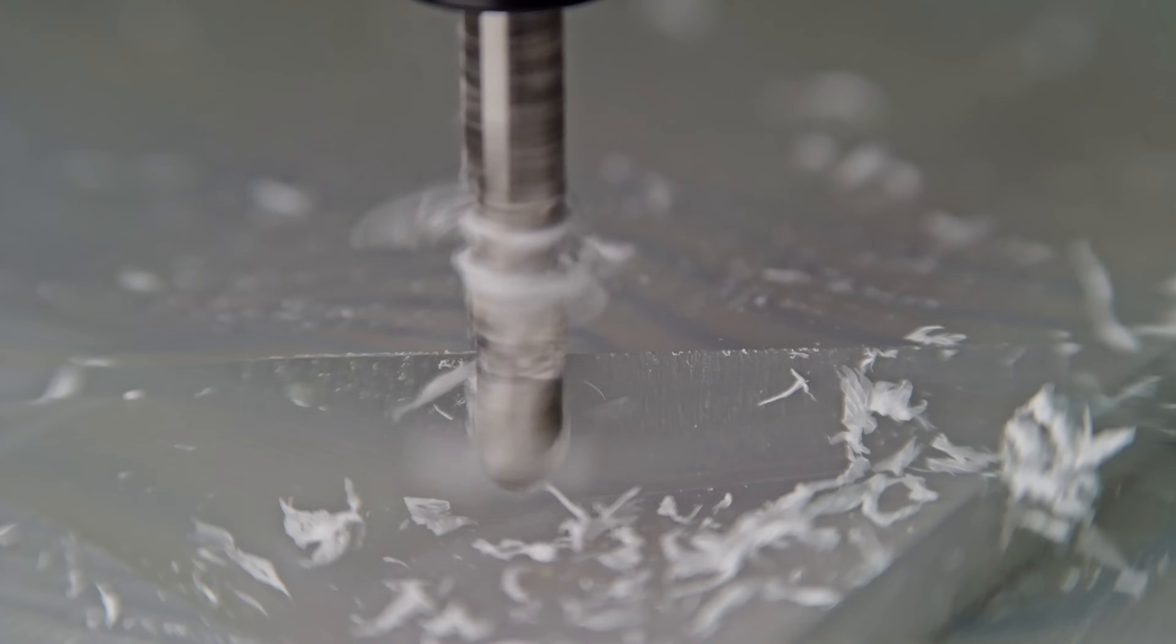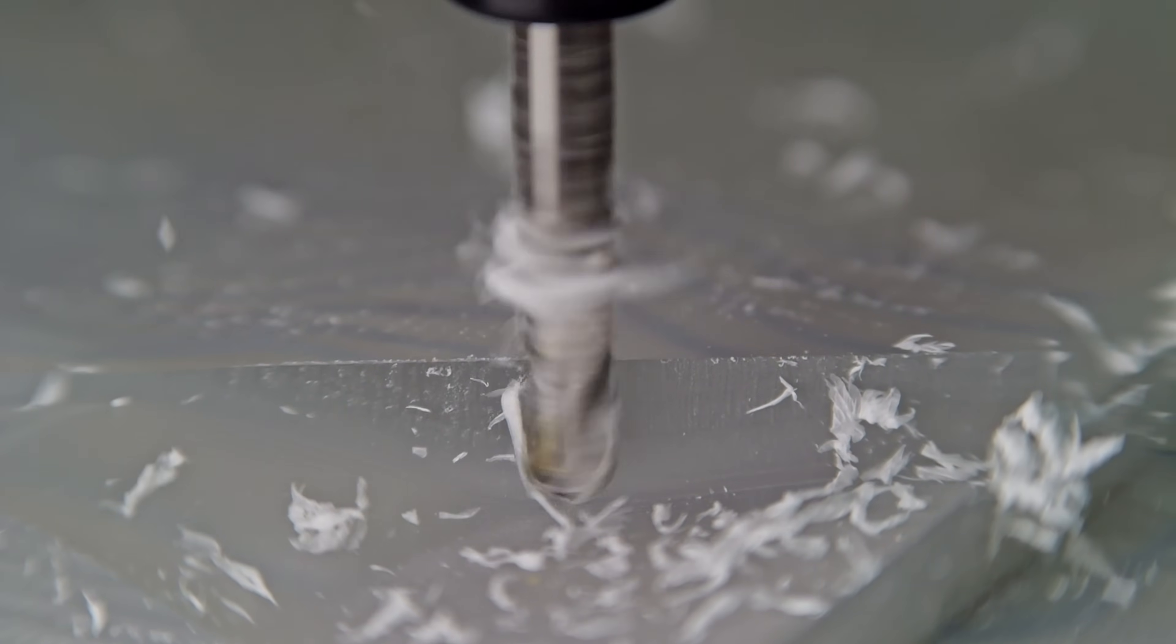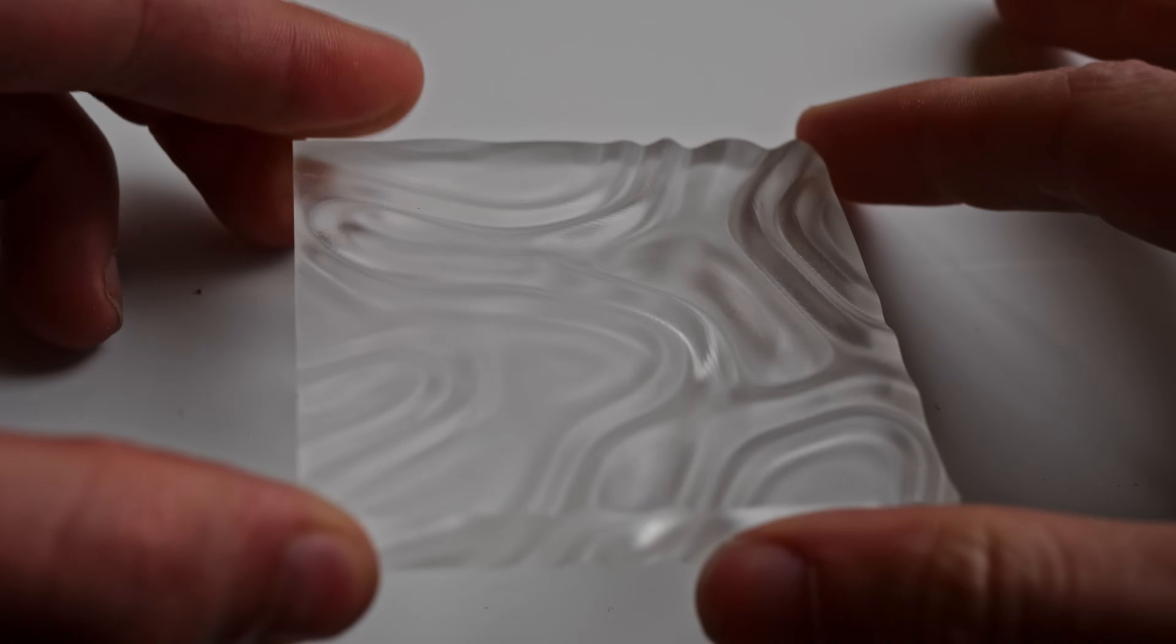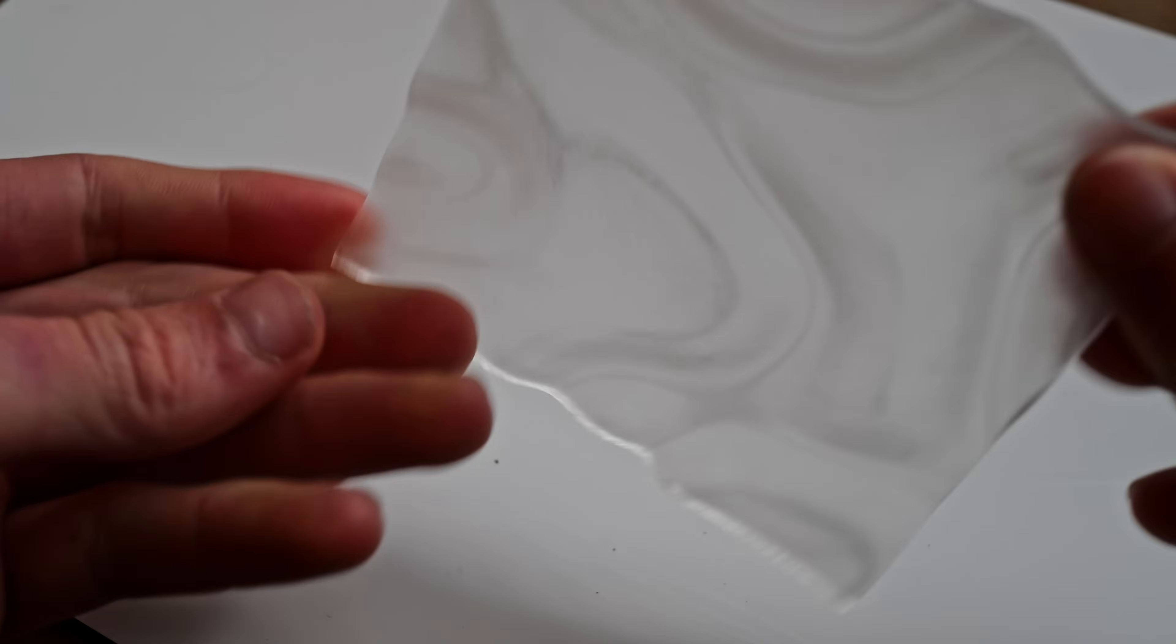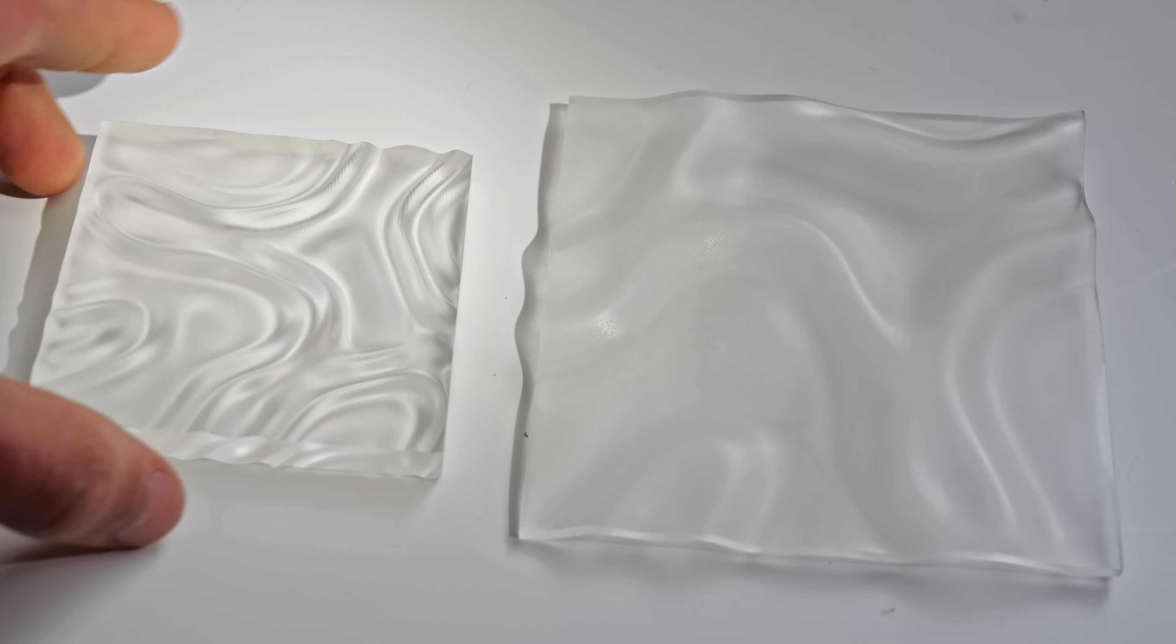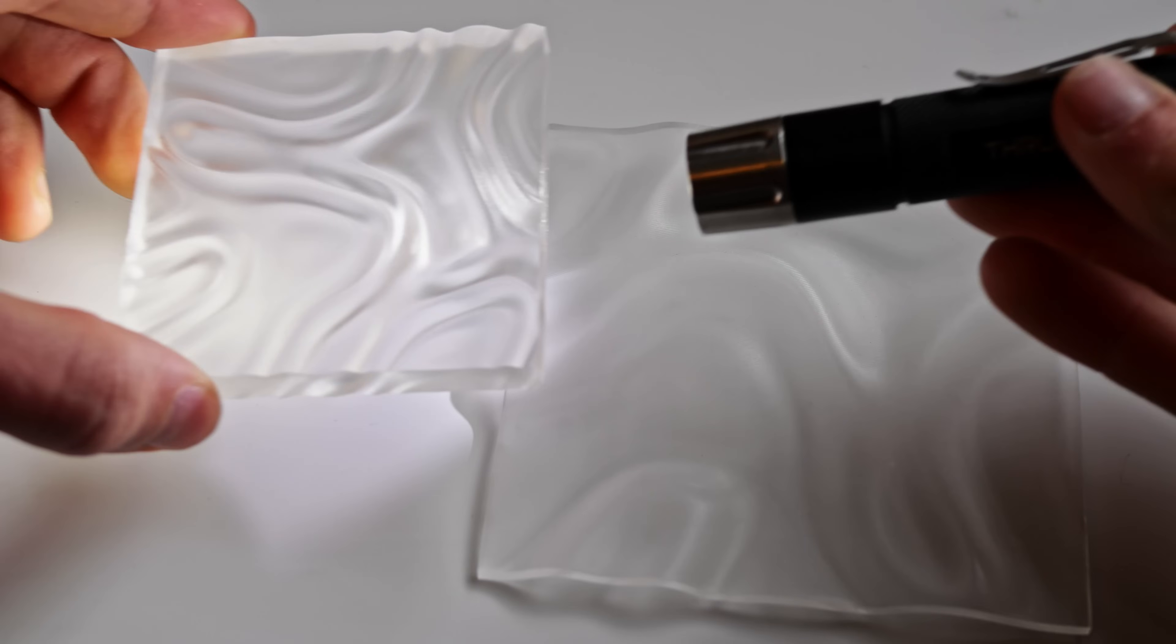So I went back to using the 1/8 inch ballnose end mill on some lower frequency deeper waves. I flipped these ones over and did the double-sided machining on them as well. The effect is quite cool, the surface finish is definitely very nice. I'm not really sure what I was expecting with these, I think I was expecting them to reflect and refract the light a little bit more interestingly but they are still quite nice.